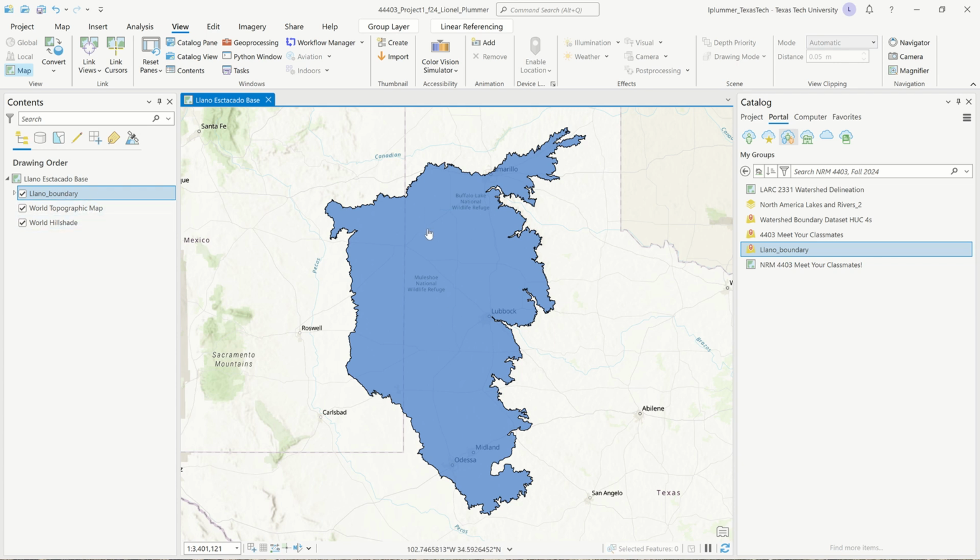Looks like there's a bit of maybe a transparency here. Okay. So this is our boundary of the Llano Estacado. And if you're not familiar with what the Llano Estacado is, it is one of the biggest mesas in the world. And a mesa, it's like a short mountain, and it's completely flat at the top. I mean, not as flat as a tabletop, but mesa is the Spanish word for table. And they really do look like tables, okay?